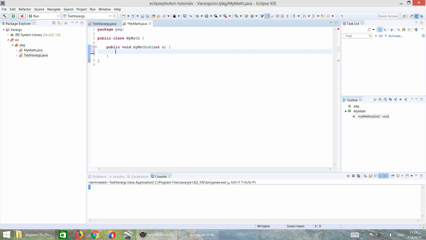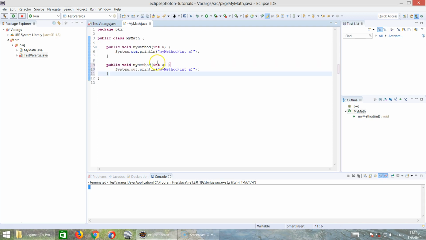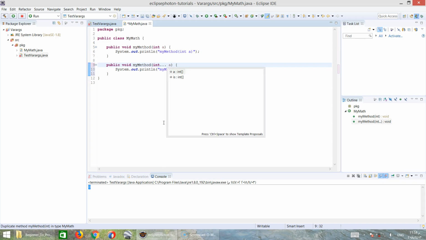Let's make it take one parameter, and then let it print this text. Let's also add another overloaded method, but let's use the Varargs in this case.